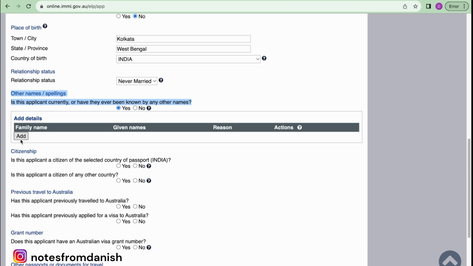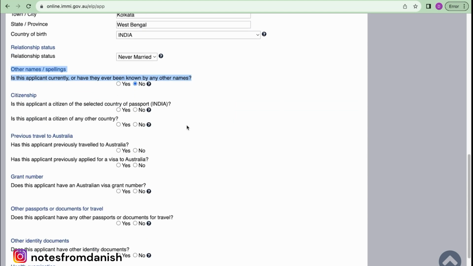So some women after marriage change their name. So in that case, you need to give your name, your given name, which was your main name, your surname, and why your name got changed. Reason. For most of us, our name will not have changed. So I'll select no over here.